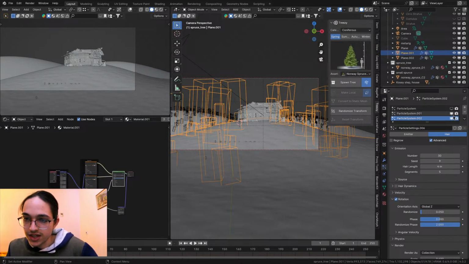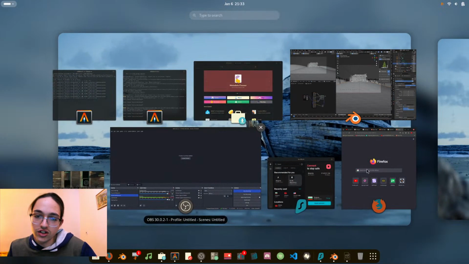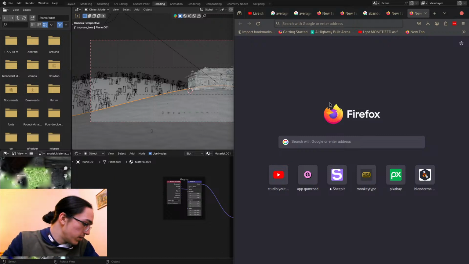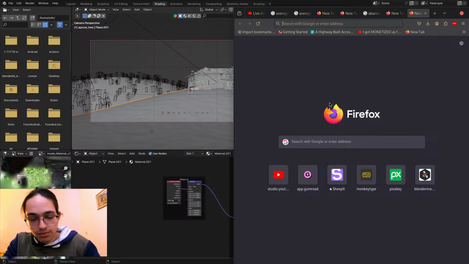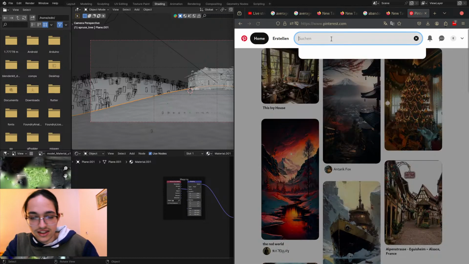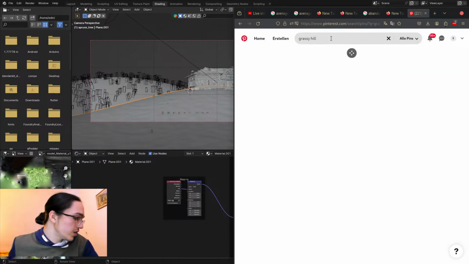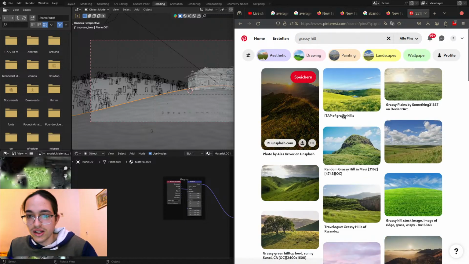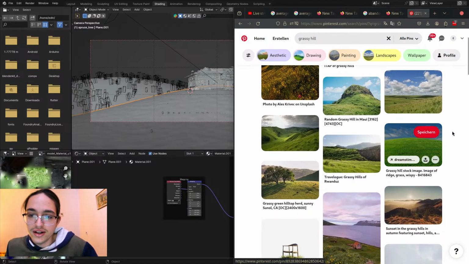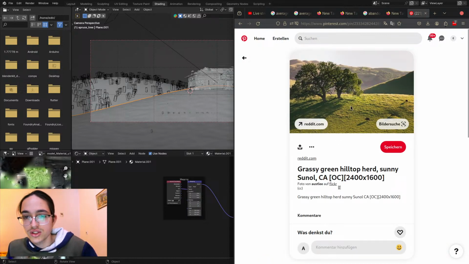Okay, so the grass looks terrible, and also the trees are not the vibe. So let's search for some more reference of a grassy hill, because while I know it looks absolutely terribly wrong, I'm not sure how to fix it.